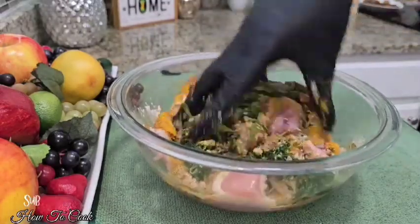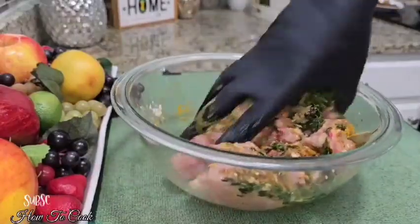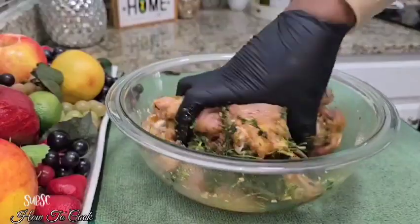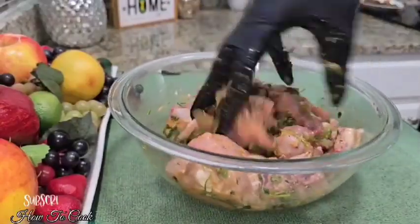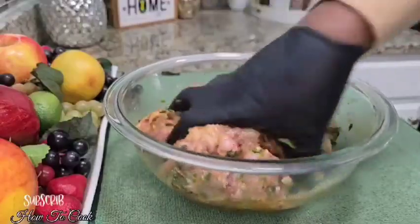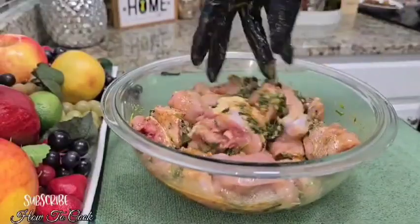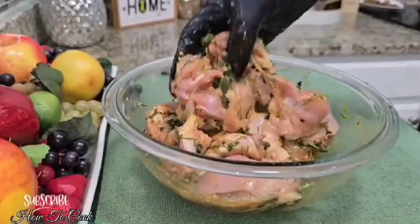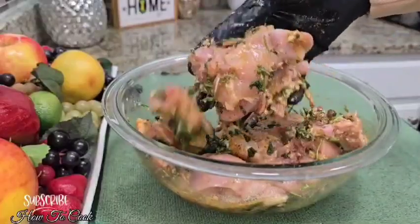We're just going to go ahead and rub these seasonings in really good, and I'm going to allow this chicken to sit and marinate for at least 30 minutes. If you have time on your hands, you could leave it to marinate overnight in your refrigerator, but just make sure it's ready for cooking. You take it out of the refrigerator and let it sit at room temperature for at least a good 40 minutes to an hour before you actually start cooking, okay? Because your flavor will burst once you do that.